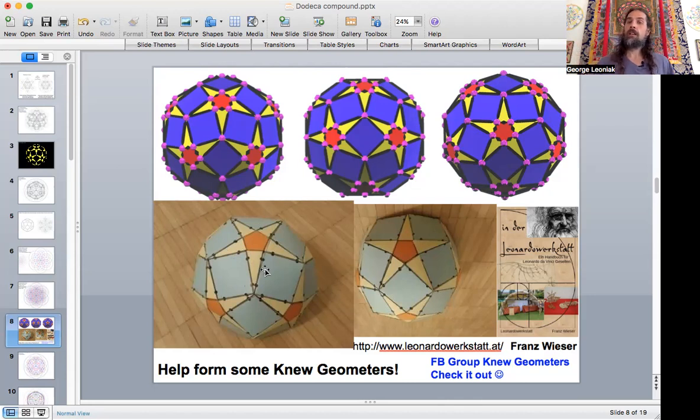And he's got a book that's coming out soon. It's going to be in German, but he said he has an English translation coming. And it's all about Leonardo and his Leonardo workshops, I believe Franz calls it. He does programs and everything, so check out some of his material. I was just thrilled to see that he started piecing this together, and we had a cool exchange about what was going on with the vertices within this, which I'll get to in a moment.